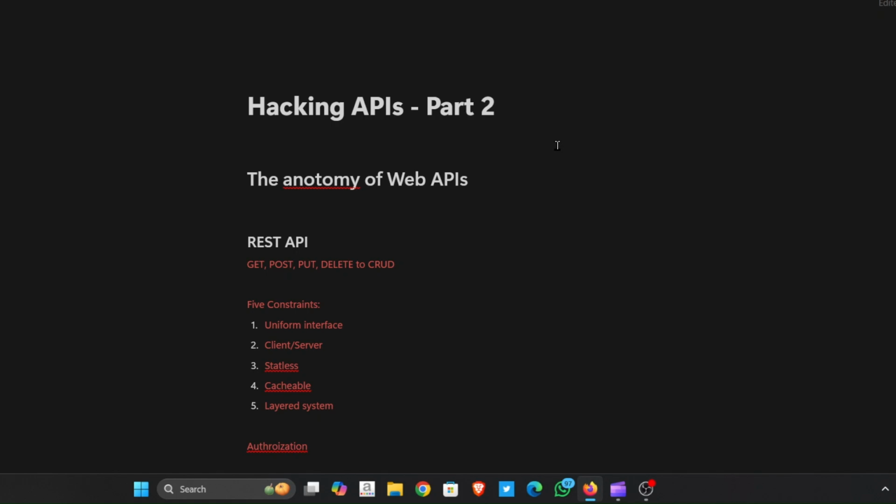So let's get into the topic, the anatomy of web APIs, which means the basic structure of web APIs. Like web applications, web APIs rely on HTTP to facilitate a client-server relationship between the host of the API, which means the provider, and the person making the API request, the consumer. When the consumer requests a resource from the provider, the request passes through an API gateway, which is an API management component that acts as an entry point to a web application.